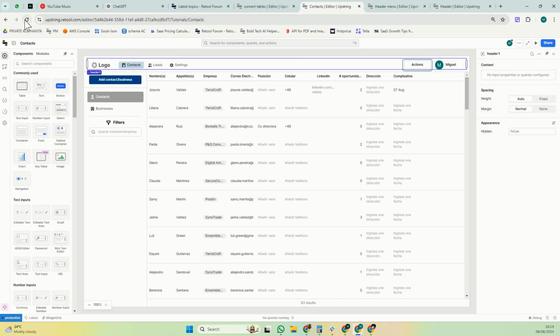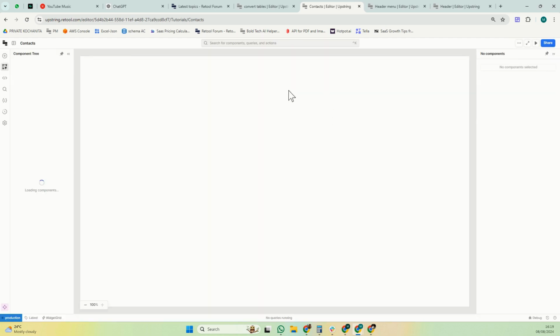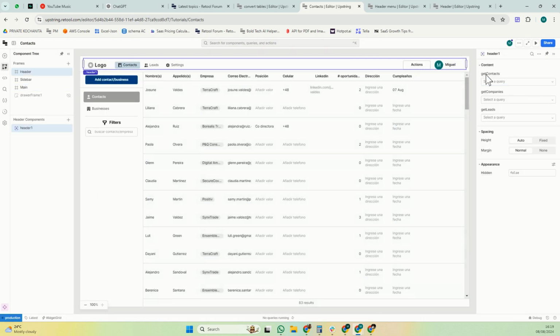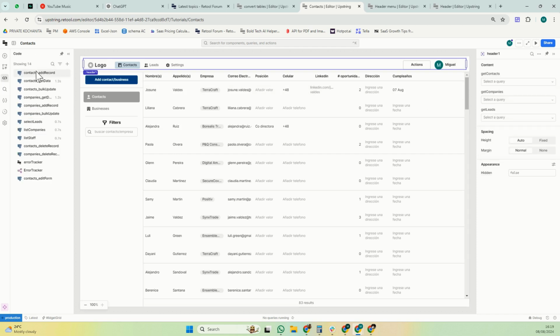Okay, so I'll go back to my application, I'll refresh this, and then if I go to my module, you'll see that there are now my inputs to the module here. So get contacts, I can select from my queries the query that actually gets the information.